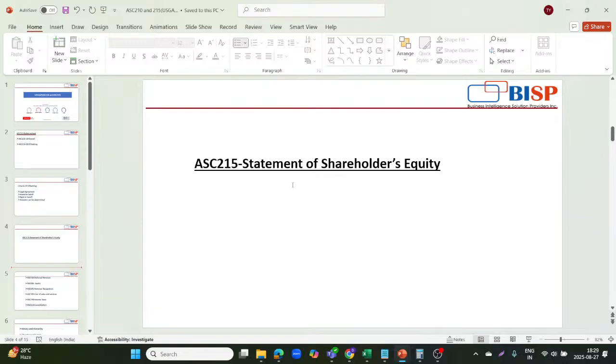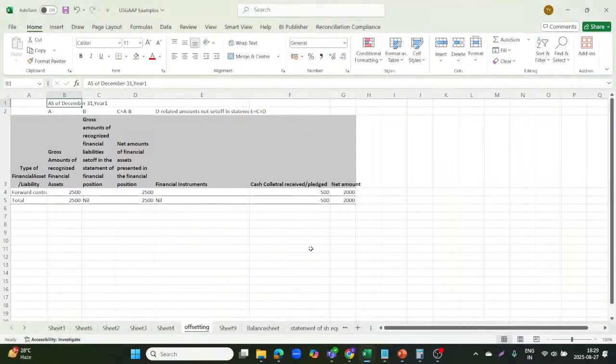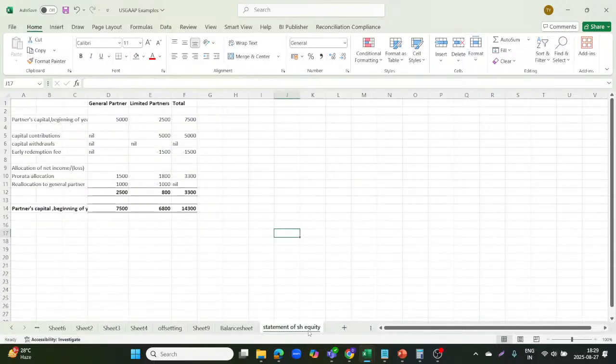Now there are various elements of equity. If we go to the statement of shareholders' equity, there are various components of equity, like common stock, retained earnings, treasury stock, and accumulated other comprehensive income. Common stock is the initial investment made by the shareholders. Retained earnings are the accumulated profits of the company that are not distributed as dividends. Treasury stock is shares that a company has repurchased from the market. Accumulated other comprehensive income is unrealized gains or losses not recognized in the income statement, such as from currency translations. And here we will refer to the other topic as well, that is Accounting Standard Codification 505, Equity. So this is a summary. We will discuss more later, because there is a whole separate topic, ASC 505, Equity, which relates to equity.